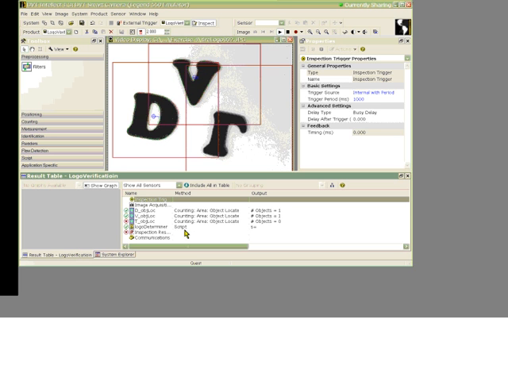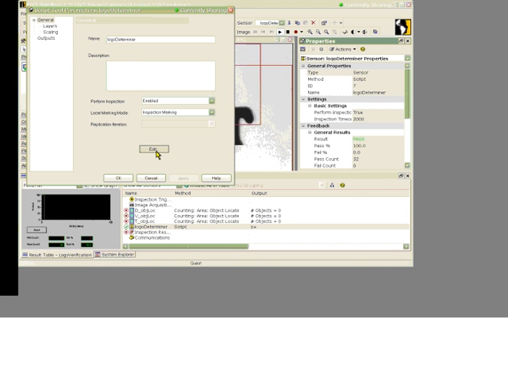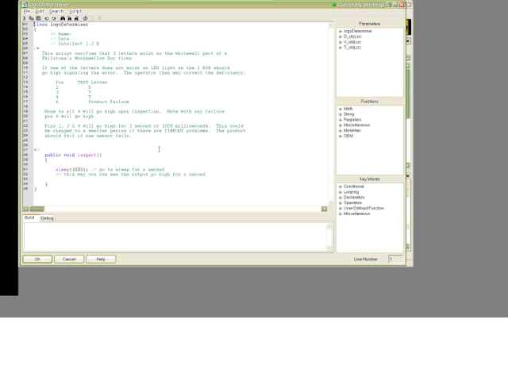All right, so for this one, we're actually going to use a foreground script. Basically we're testing to make sure, again, that the letters D, V, and T are there and correct. And we're going to write to pin 2.